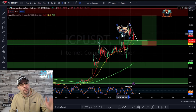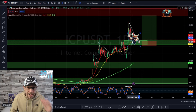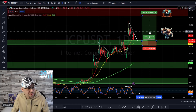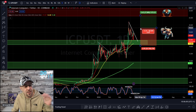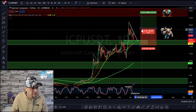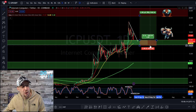The bull is resting as he pulls back. The bears are taking a little control and pulling him back into support. Once the bears pull him back into support and he coils for the break, that means you're getting good risk management — a ratio of 5.76 as opposed to 0.69 if you took a trade up here. That's how much capital you'd be risking. We want to be buying support, which allows for tight stop losses. If we're wrong, we lose a little bit of capital and we rinse and repeat.